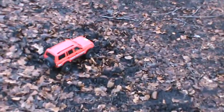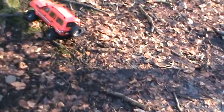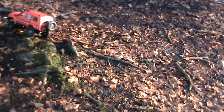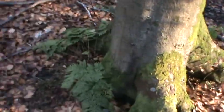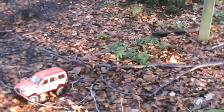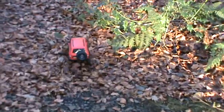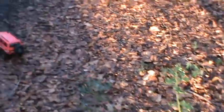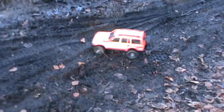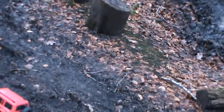Let's try hitting these roots over here. I'm not taking this through mud. I mean, that would just be absolute insanity. Oh heck. There's a slight spur on there and I sent it. Yes, I'm quite pleased with this. I mean, the big difference between this and the likes of the C34 or C44 is that they're a very narrow track wheelbase. So your chance of tipping is quite a lot higher.